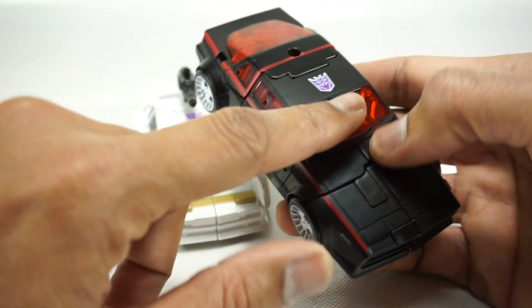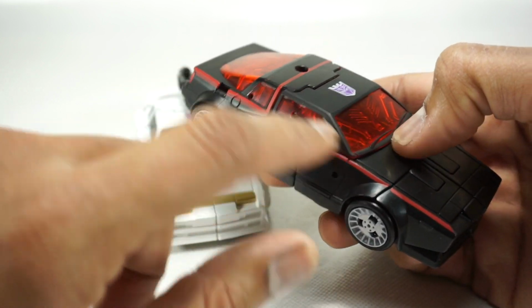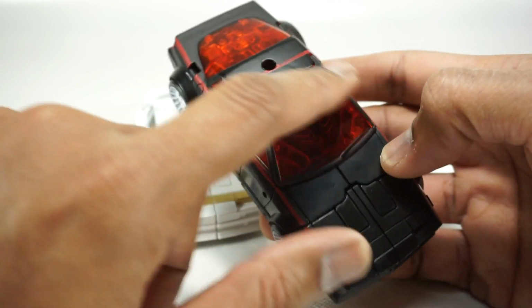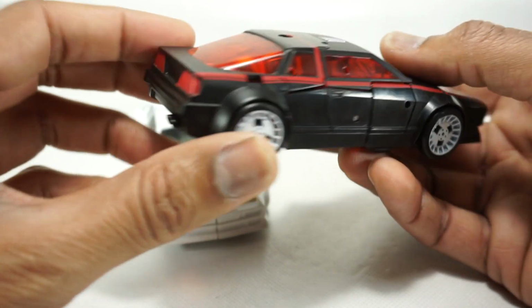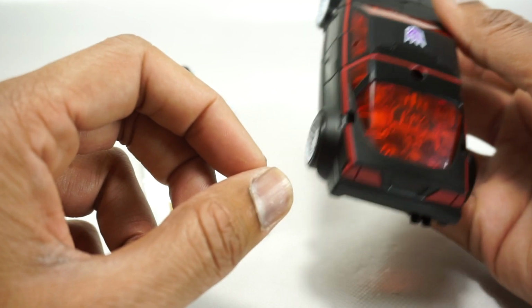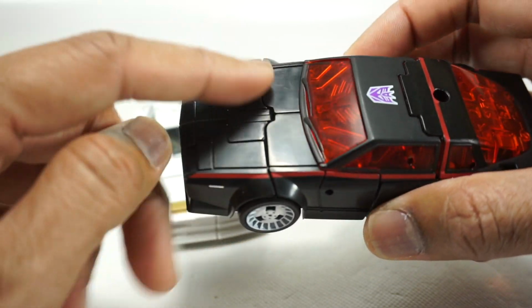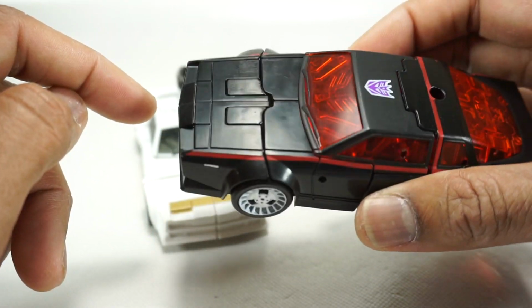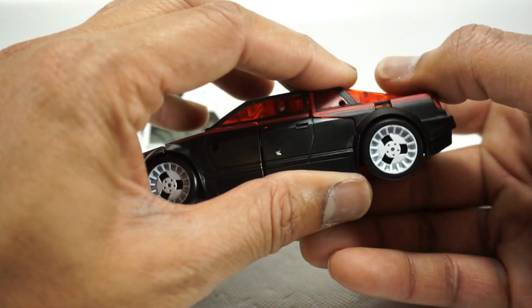I think the only thing that's painted is this top part here, which is the translucent red. They painted the black A-pillars and then the roof. And then the stripes here along the edge. But I believe the rest is just black plastic. So you do get a tiny, very, very mild amount of plastic swirliness, but it's not anywhere near as bad as I've seen on some other figures.